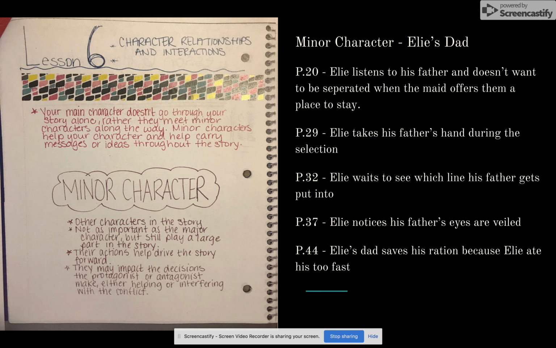So these are a few examples that I've noticed so far just from Night. Your main character is going to go through your story meeting lots of different people, and those people are going to change them, and those people are going to change the way that they feel and react to situations. I'm excited for you guys to continue to hear Night and see how his dad really changes his life and the way that he goes through trouble and works on surviving.